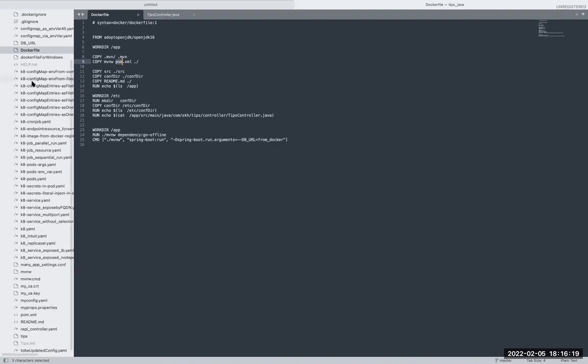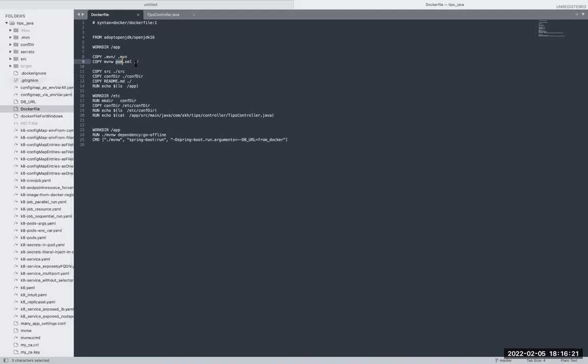I copy source, which is the source folder which contains all my Java code. You don't have to know Java, or you don't have to know Spring Boot. Just understand this source folder gets copied under source. Source dot means the existing directory, which is /app, and under it the source folder will get copied.